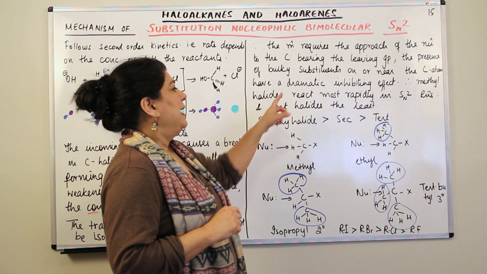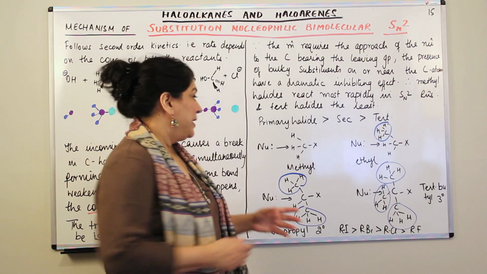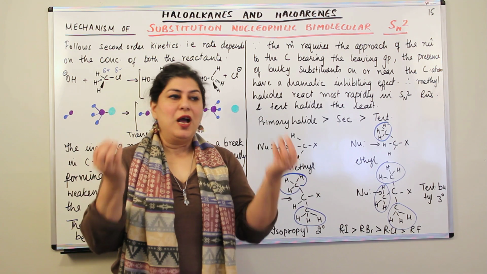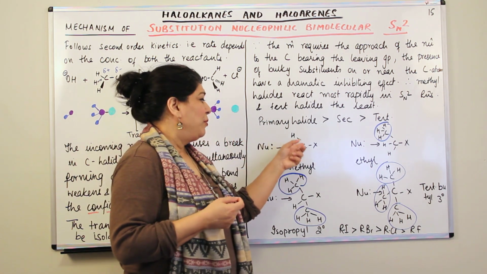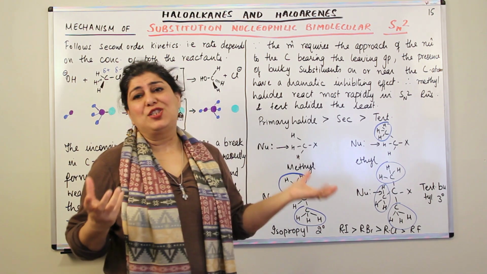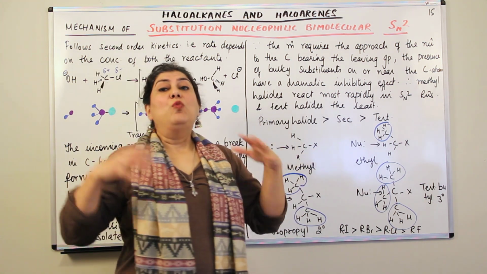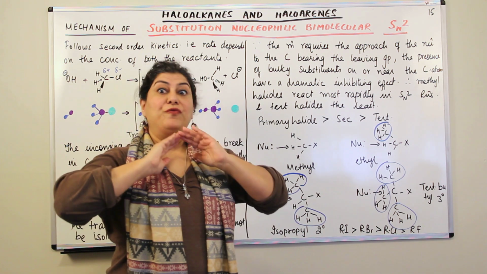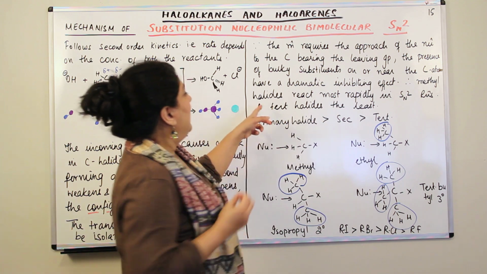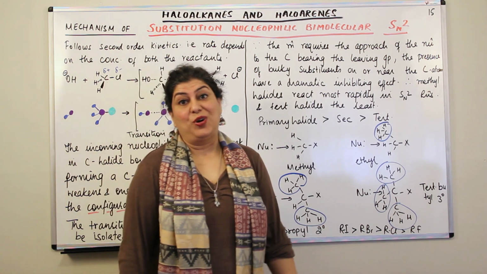Therefore, methyl halides will react most rapidly. The methyl halide would react the fastest. Why? Because it has the smallest of the groups attached to the carbon, that is hydrogen. Hydrogen is only the nucleus with one little proton, so it is the smallest possible group that could be there. So methyl halides would undergo nucleophilic substitution very happily because they do not have bulky groups. Methyl halides react most rapidly in SN2 reactions, and the tertiary halides on the other hand would react the least.